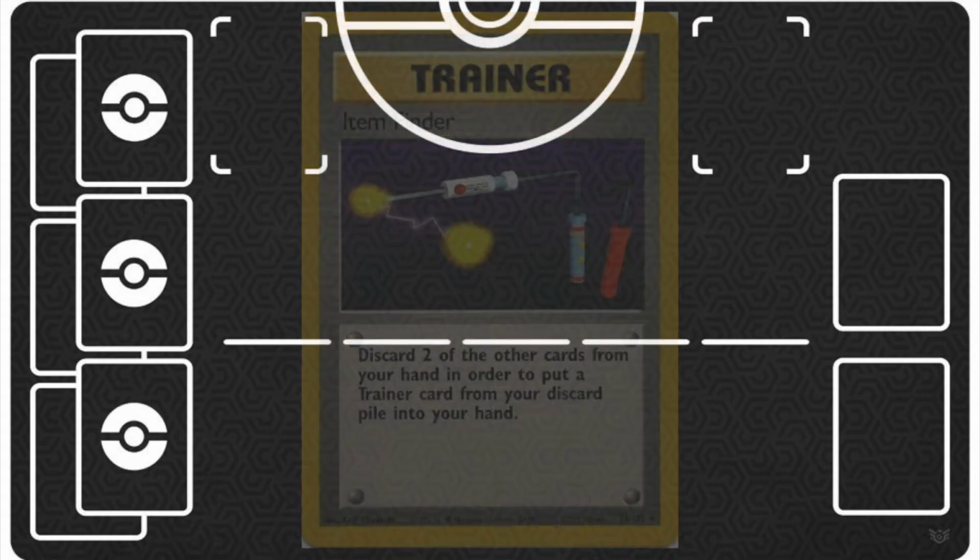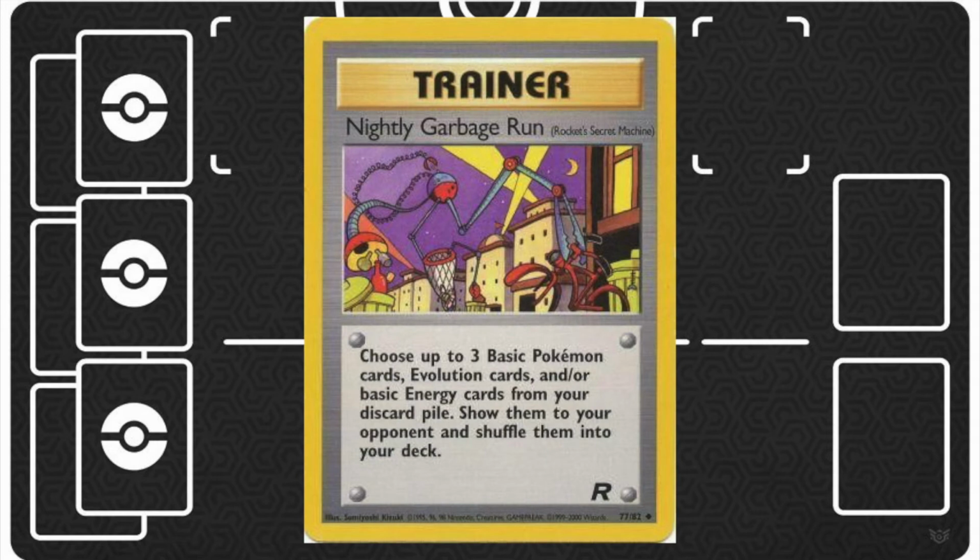I'm also not running Nightly Garbage Run in this deck, which at the time most decks ran at least one just to keep them from decking out and just in case they really needed energy back in their deck. So sometimes you can run the risk of actually stalling for too long getting that set up. You stall so long that you deck out while your opponent has been able to use a couple of Nightly Garbage Runs and sustain their deck numbers while you kind of peter out.